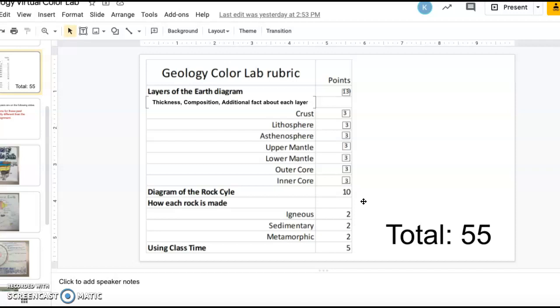If you want to make a video, that's okay. And if you're not comfortable doing this on paper, or I'm sorry, on a computer, you're more than welcome to do it on paper as well. I just don't have paper or supplies to give you. So if you have the supplies and you would rather do this on paper, have at it. That's fine as well. And you'll just send me a picture of it when you're done.